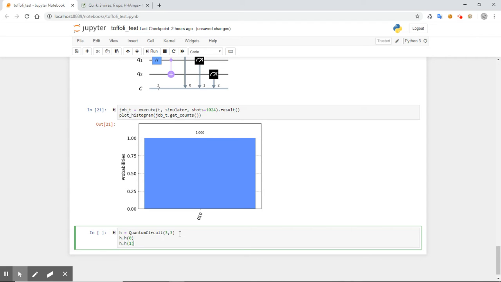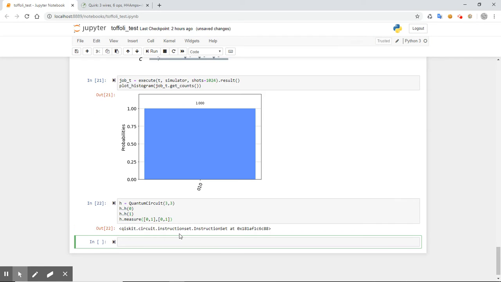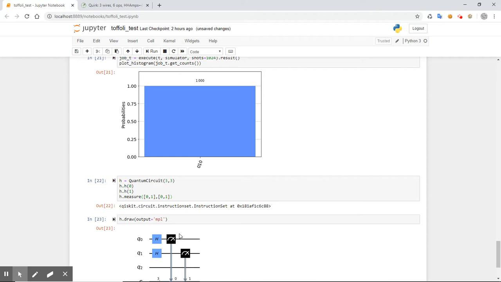That was the naming of the circuit. And then I want to measure 0 and 1, from the qubits to the classical bits. If I do H.draw with output equals mpl, then I get that thing here.